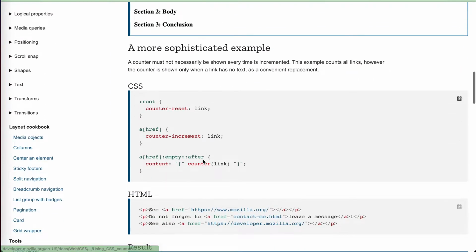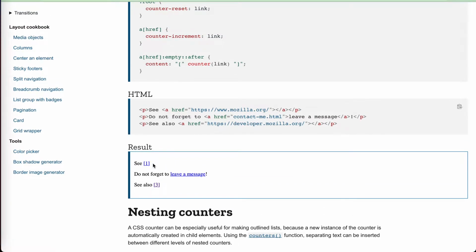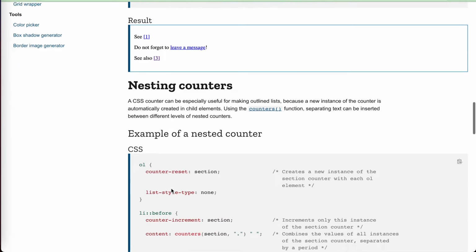So fantastic. Okay, another one is something like this. We add the index to the links, which are empty links. If the link is not empty, we do nothing. But if it is empty, we just use this number as the text content. Wow, this is super interesting. I have seen this kind of link on Wikipedia a lot, right? There are a lot of such links, but I didn't realize that we could implement it with CSS. So powerful these CSS counters are.